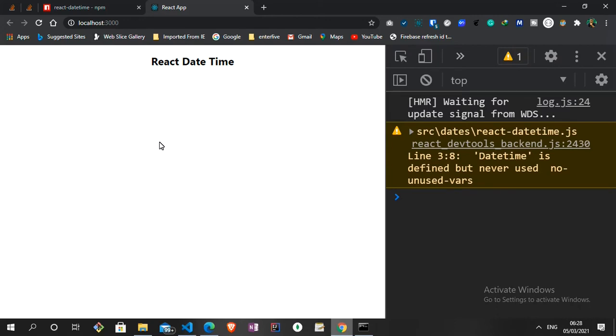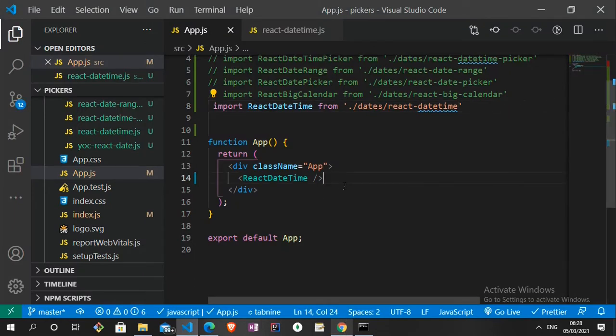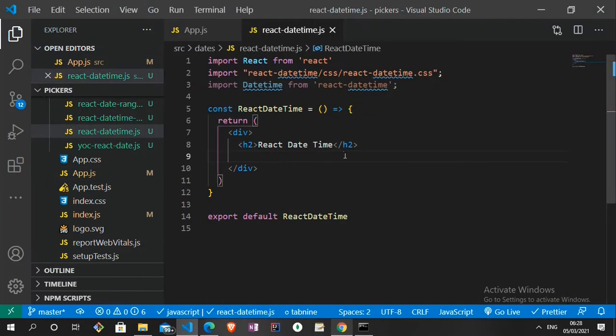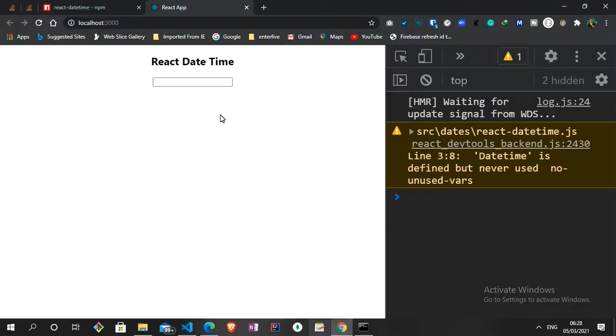So let's see. What we need to do is let's call the DateTime itself and see if the date picker loads on the page. Okay, let's save and then okay, it loads.